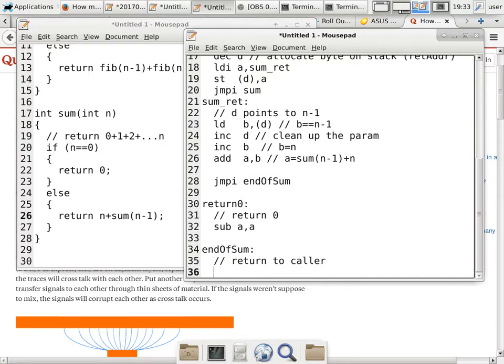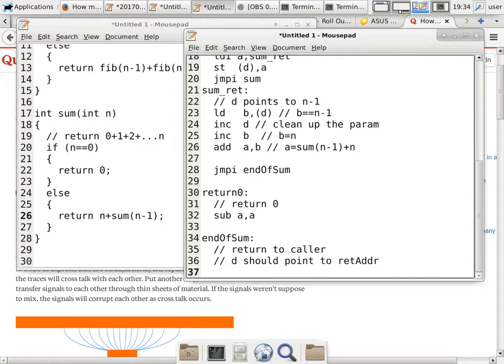Now that the stack is balanced, we can assume D should point to the return address at this point. That makes it easier to specify the return code. So I just have to do an LD to retrieve the return address into a register. I cannot use register A at this point because A already contains the proper return value.